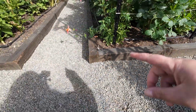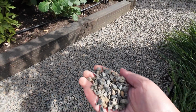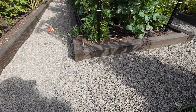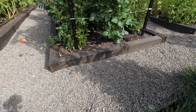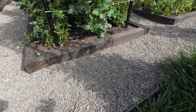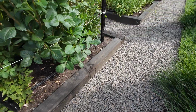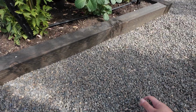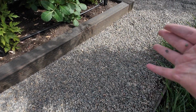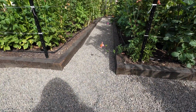So in between all of the walkways, we do have tarp and then the gravel. Choosing gravel, I'll tell you what, was one of the hardest decisions we had to make, because we couldn't find the exact one we wanted locally, and the one we did find was going to cost like $600 a yard, which was just astronomical for us. So we went with this one, and it's just a little bit bigger than quarter minus, but I do love the color of it, the feel of it, and the sound of it. It turned out so beautiful.